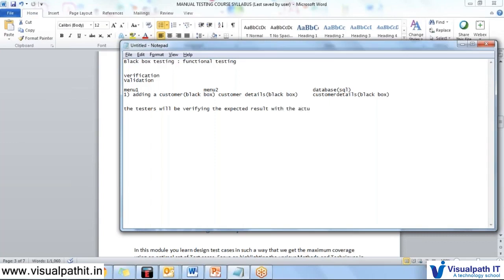The testers will be verifying the expected result, which will be your test case obviously, against the actual result which comes during the testing, and determine whether the expected and actual results match. If it matches, it is pass. If it doesn't match, it is fail.